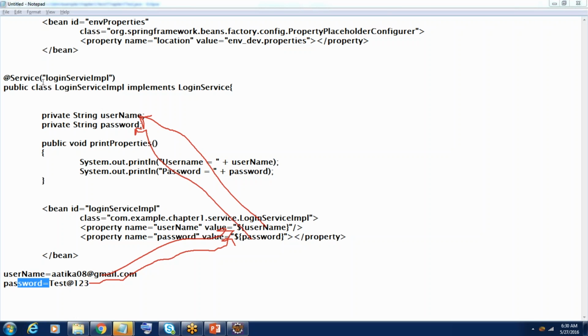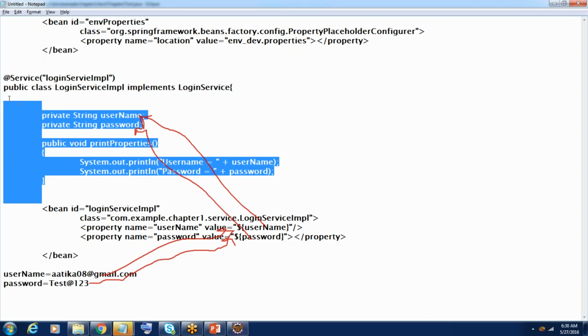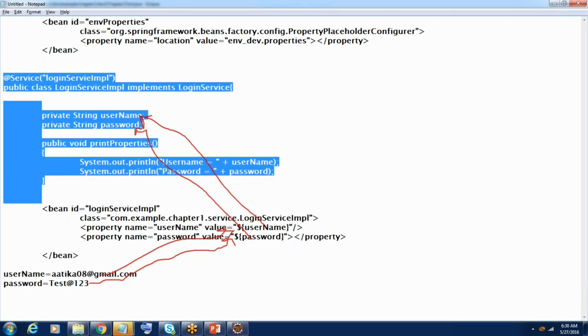So whenever you annotate a class with @Service, it means this class is eligible to work as a component at the service layer, wherein you will be providing all the business logic.